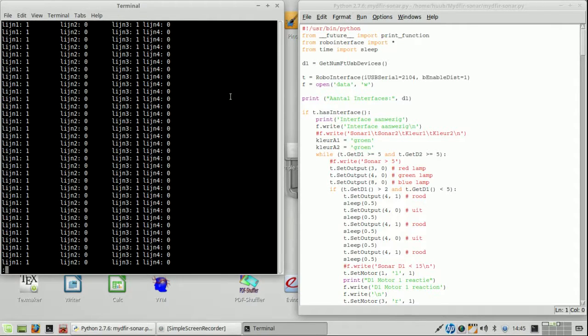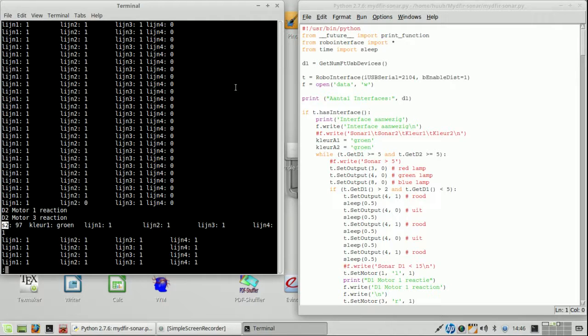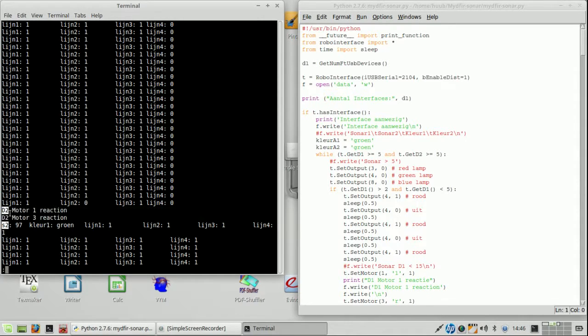Then, is there any more sonar to be detected? No, S1 or so. No, S2. Yeah, there is 2. Right, we noticed that the robot drove backwards. That is because of the second sonar detecting something at 97 centimeters. That's a lot further than the object was. Okay, so let's find backwards. It's not found. This is the only occurrence right now in the data file about sonar 2: 97 centimeters. It makes no sense at all.